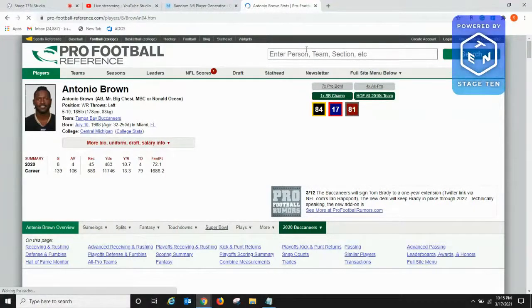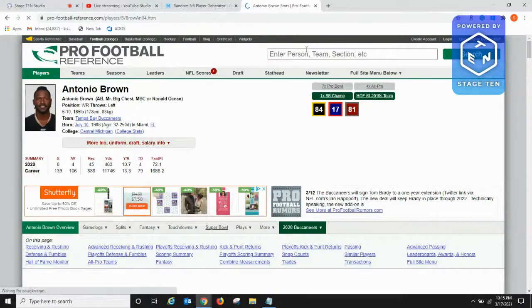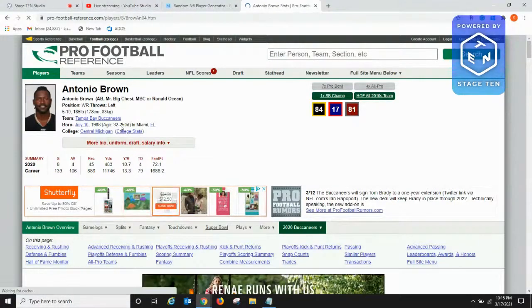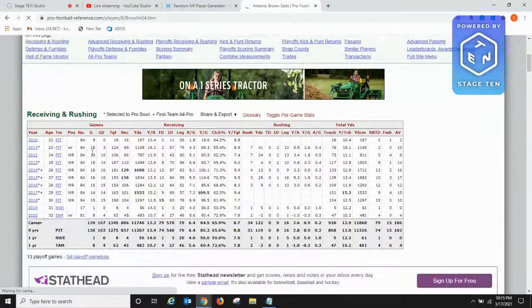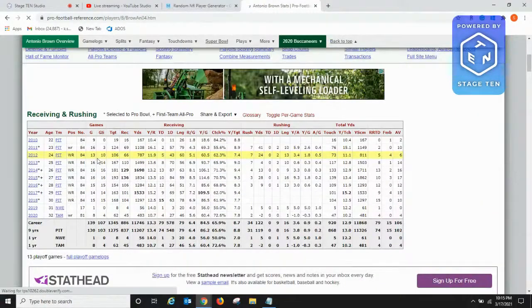I don't know if anyone's realized this, but Antonio Brown actually won a Super Bowl. Like, he had a Super Bowl, which is insane. He had a Super Bowl, literally a year ago. We were talking about how if we would ever play in the NFL again, and now he won a Super Bowl. Like, bro. But anyway, let's go to his teams, and I will be starting the timer in 3, 2, 1, go.